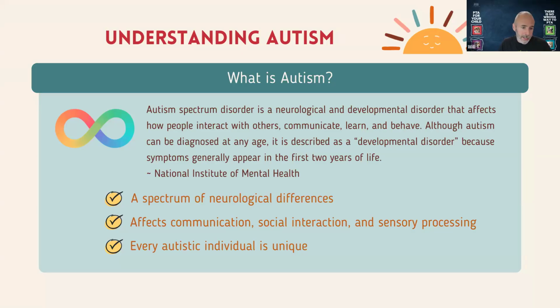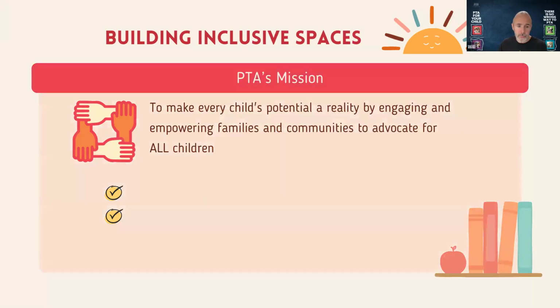And there's this old saying that I absolutely love. It says, if you've met one autistic person, you have met just one autistic person, because the differences are so varied. Strengths and weaknesses, and how it impacts different areas of communication, social interactions, and sensory processing, are so very different. So it becomes a challenge when we're creating events and trying to include those folks, because it's not one size fits all. We can't say, oh, we're just going to do this and everyone's going to be very happy with that. It's going to make a good impact. And we'll get into where we have to learn what our groups need, what our community needs.